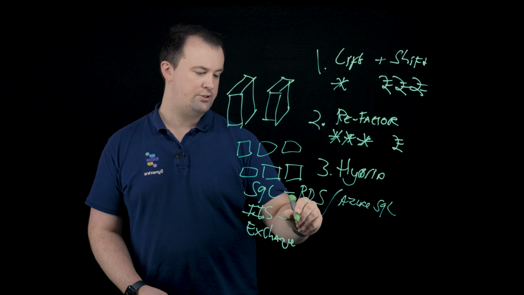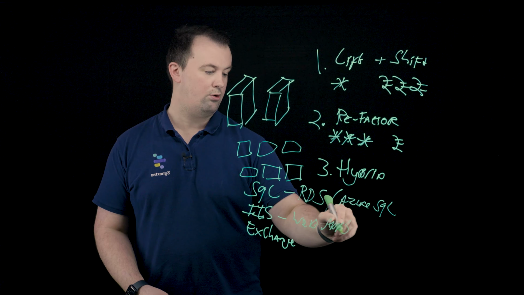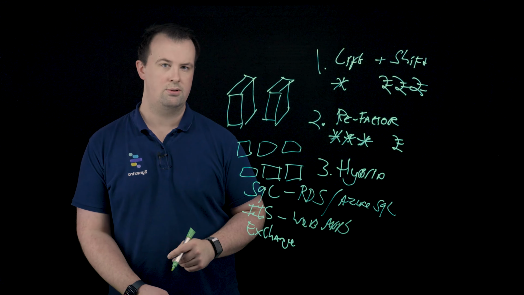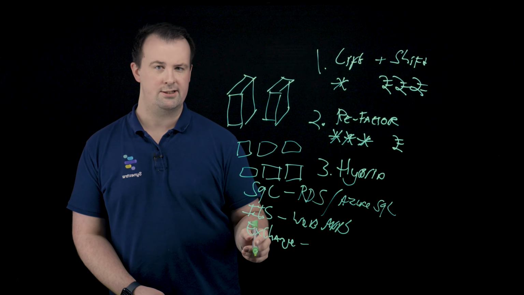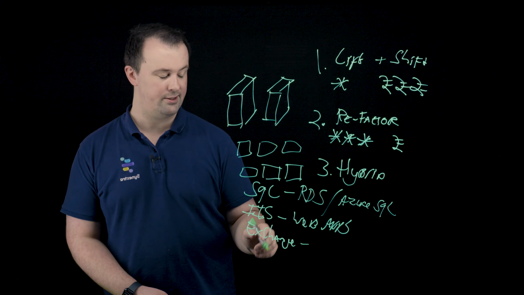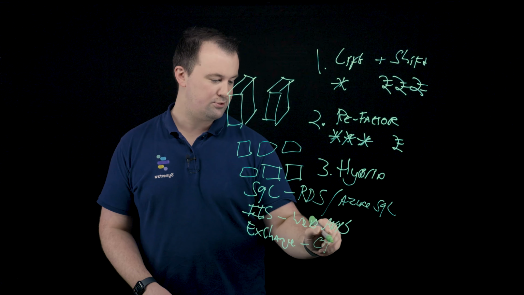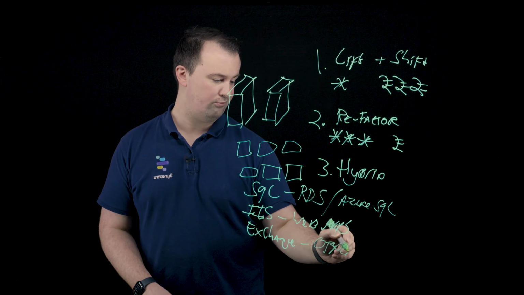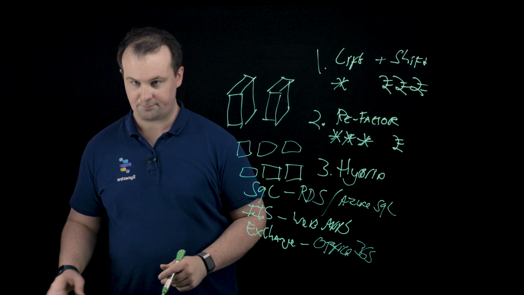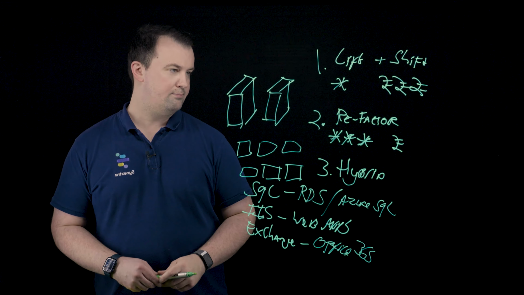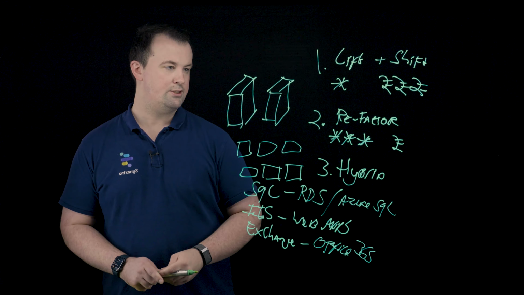For IIS, could you use Azure Web Apps? Could you consolidate all application servers down to fewer, for example? Exchange, you'd be surprised how many people still have Exchange to this day. Sometimes there are good reasons to have it, though I'm struggling to find any as time goes by. But Office 365, of course, most of you will be familiar with that. Stick it in Office 365, nice and easy. So those are the 3 mechanisms for getting data into the public cloud.